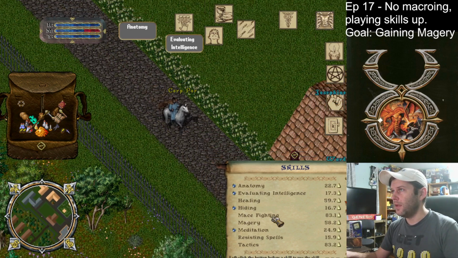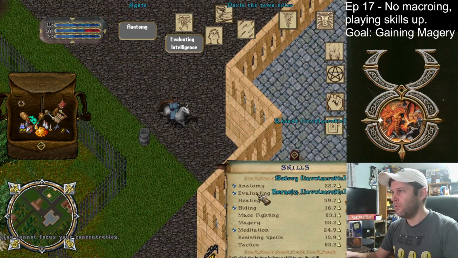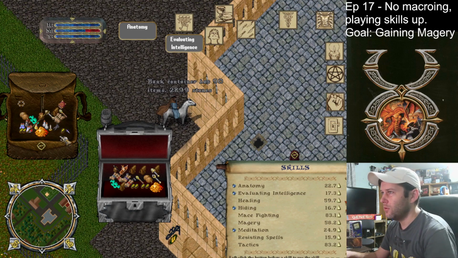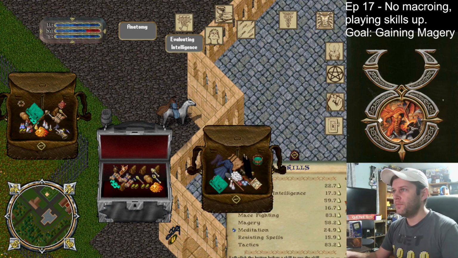So, last time around, we continued to gain magery, meditation, macing, all the regular stuff. We went to Shame. We didn't get any treasure maps, which is a shame. I don't know why I have this much gold on me when I logged out. That's weird. So first thing I need to do is get some cloth. Need to cut up some bandages.